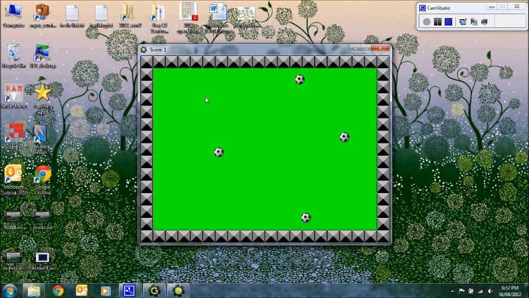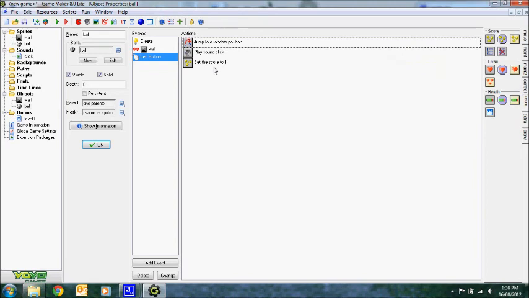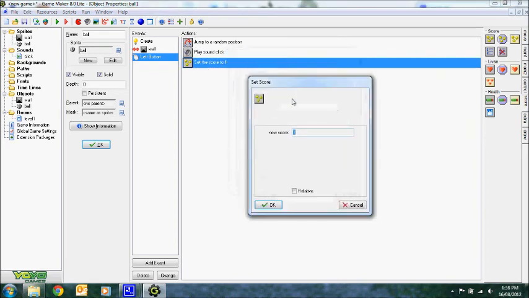But that's not what I want. What I want it to do is add 1 to this current score. You know, whatever this score happens to be, I want to keep adding 1 to it. Now, how do I do that? Very simply. When I click on set score, leave it as 1. But what you want to do is tick the relative box. Because what the relative box is telling the game to do is basically whatever the current score or this value is, add this amount to it.